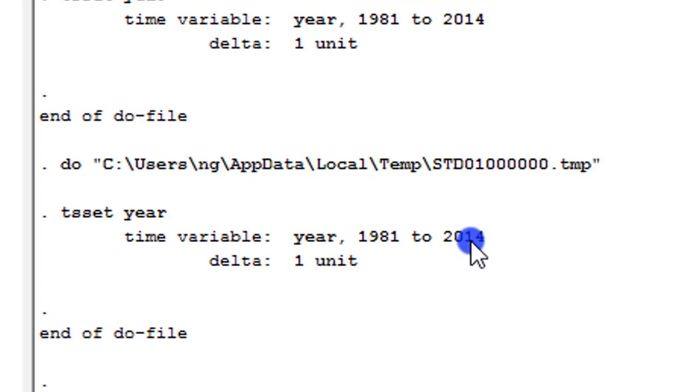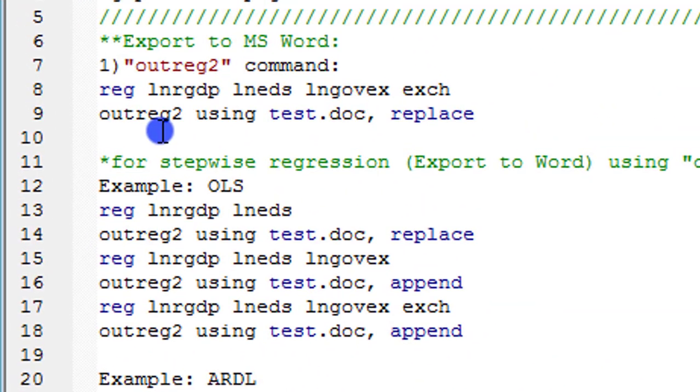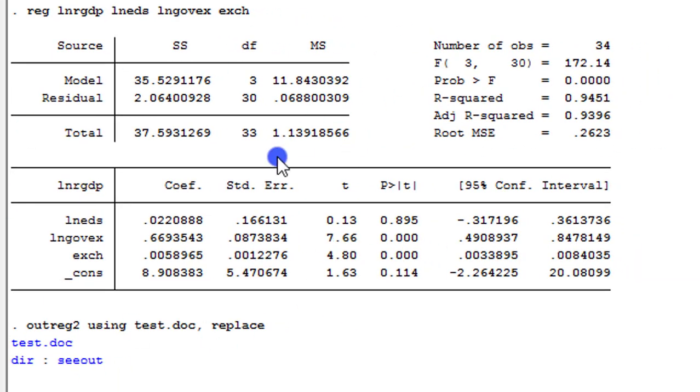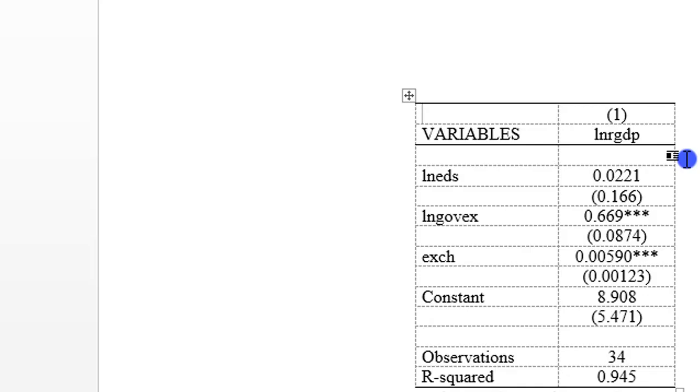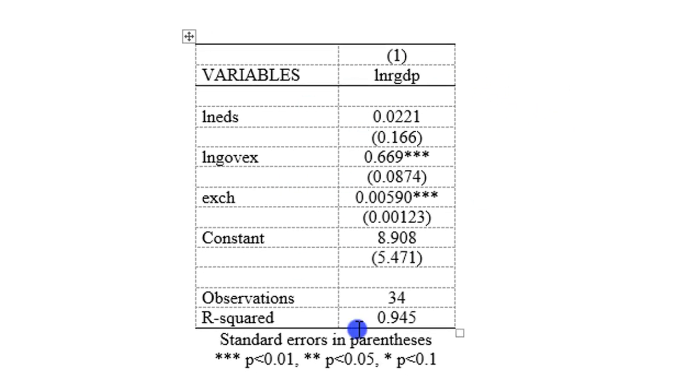Always know that if you don't execute the tsset year command, if you are using annual data, Stata will not run your time series analysis. I will start off with the outreg2 command. So I'm going to highlight both commands and click the execute button. This is the output. You can see the outreg2 command here that I executed. And below it, you can see a highlighted result here, output. So click on that, and here we have the result. From here, you can do any formatting you want. You can increase the font, you can change the font, you can bolden it, you can do anything you want. So here is your table in MS Word.